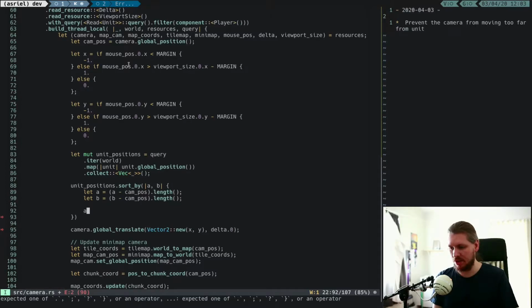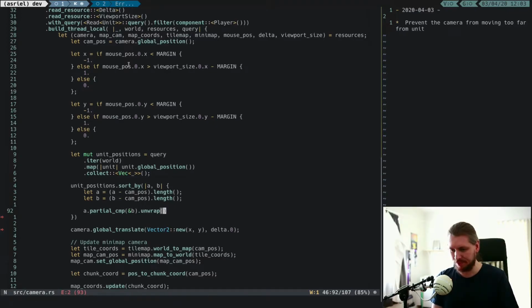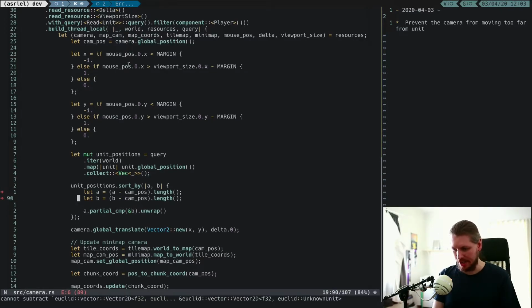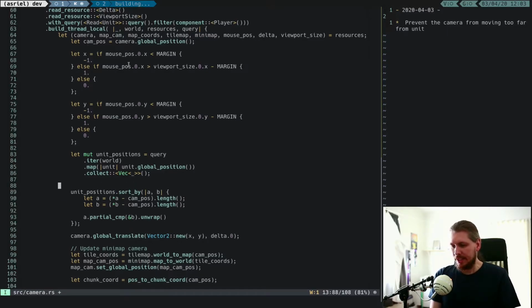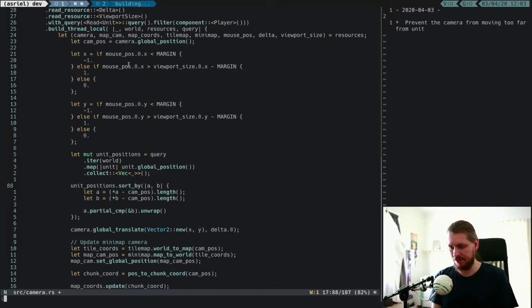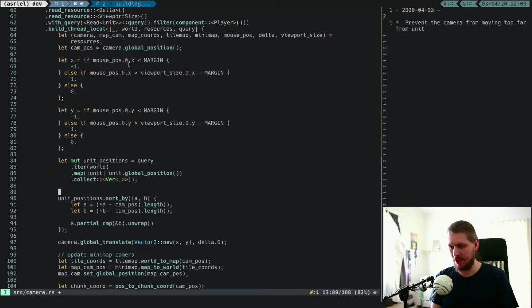Then we can return A dot partial compare with B, which should be a reference to B, and then we unwrap it because it's going to return an option. Let's see if this works. Okay, cannot subtract. Well, we'll dereference these two, and there we go.